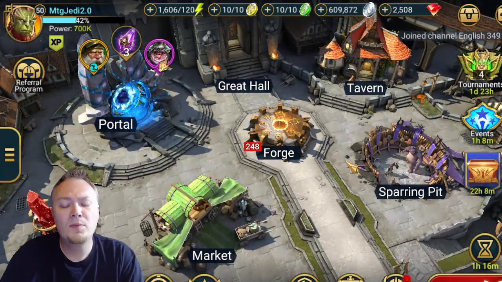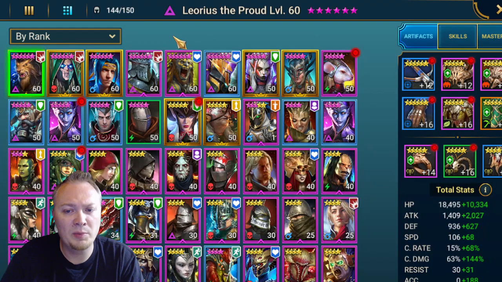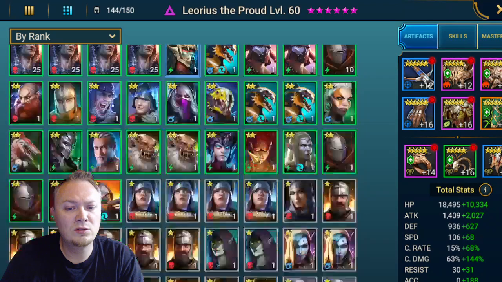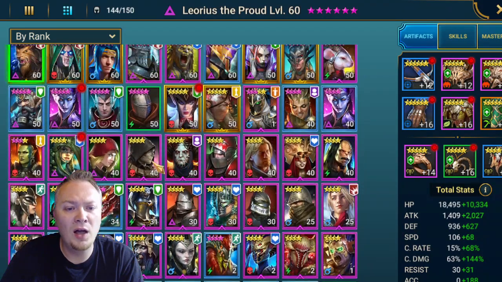So I have some decisions on my account, and then we'll get back to the sparring pit, okay? The first decision is, okay, do I want to rank up a lot of these 40s to 50, okay?